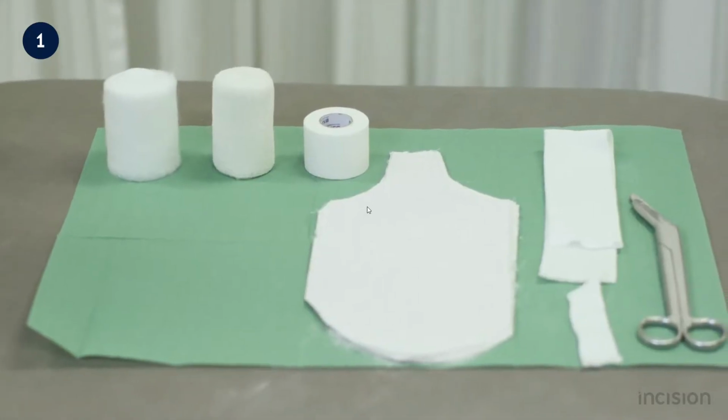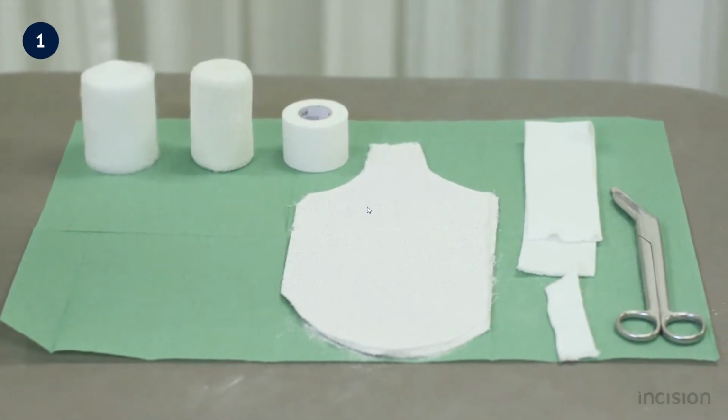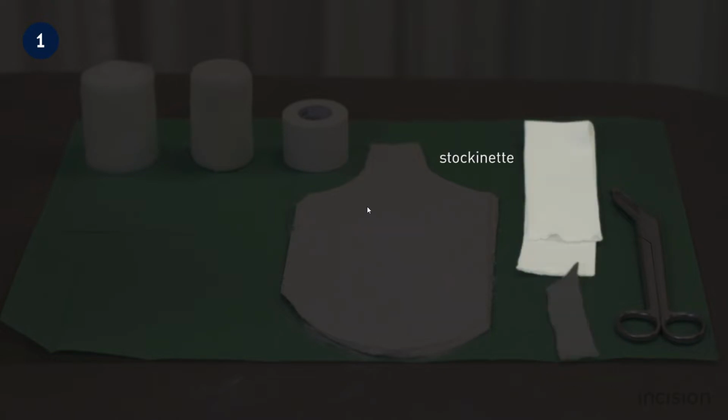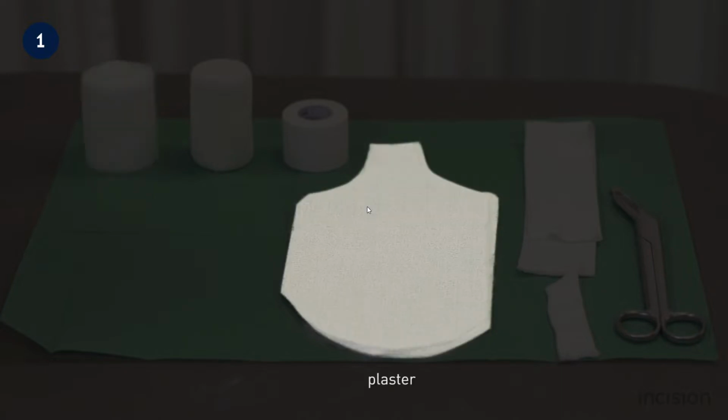The following materials are needed to apply a thumb spica splint: one small stockinette with a width of 2.5 centimeters. Note that one side is cut obliquely. A stockinette with a width of 5 centimeters. Padding with a width of 7.5 centimeters. Plaster. For an average-size adult, 8 to 10 layers of plaster should be sufficient.